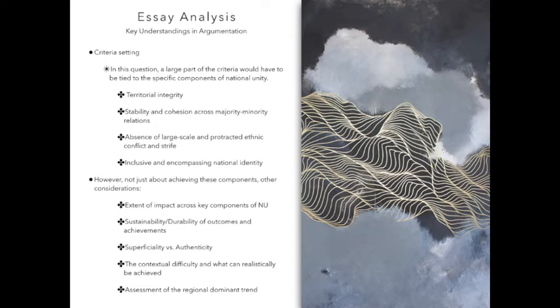So as long as you can see some level of progression in terms of positive outcomes, I think that's something that we can credit to the government as being consistent as well as being very targeted. The fourth one over here, the contextual difficulty and what can realistically be achieved.